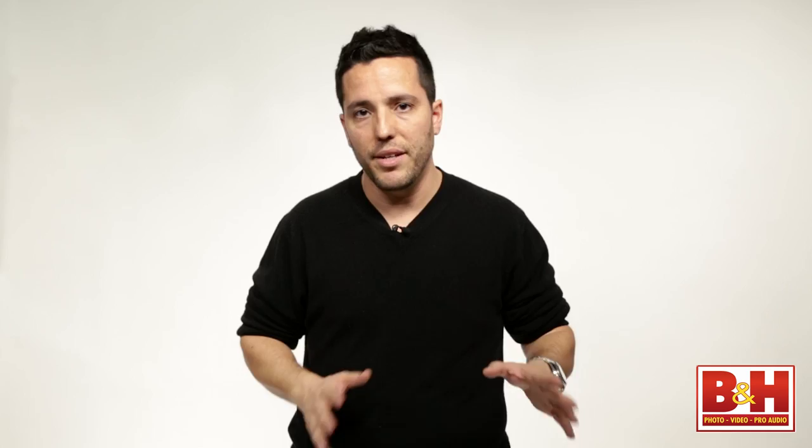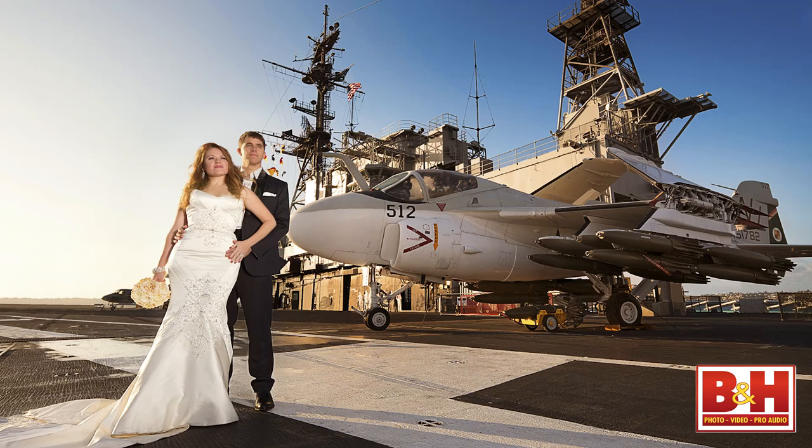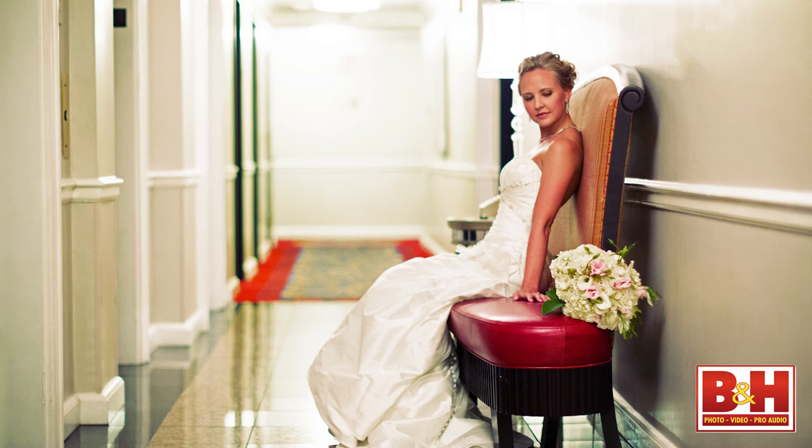If your bride is wearing a nice designer dress or has a beautiful bouquet, posing them the right way will highlight all those fine details. In this photo I had the bride stand right by a big door facing natural sunlight from outside, which really made all the sparkles in her dress shine. Using a C-curve and S-curve for the bride is really important because it creates a much more fashionable look versus just standing there with hands hanging down.